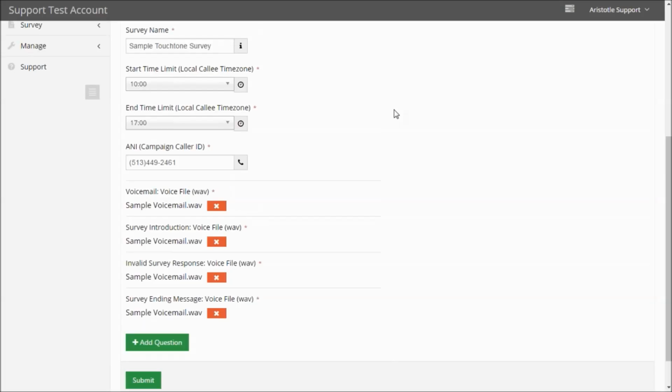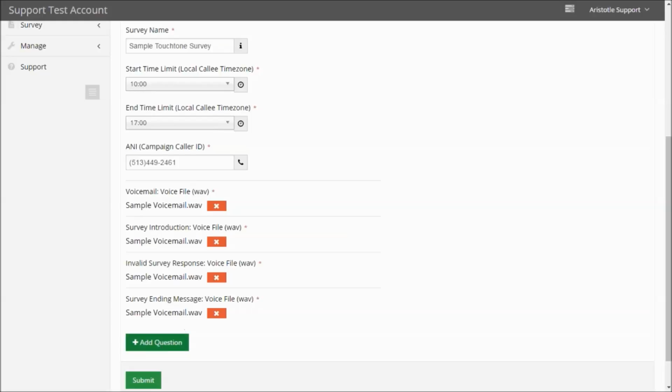Now, a couple things to note here. The start and end time will be in military time, which is, for instance, why you see the 1700 hour in here, and that would correspond to 5 o'clock p.m. Also, your files must be in WAV format in order to upload properly. If they're not in WAV format, for instance, if they're in Windows Media or MP3 or some other format, they will not upload properly. So please make sure that your files are in WAV format.